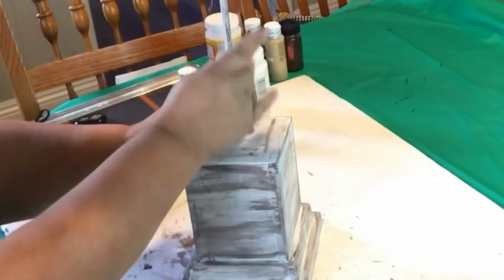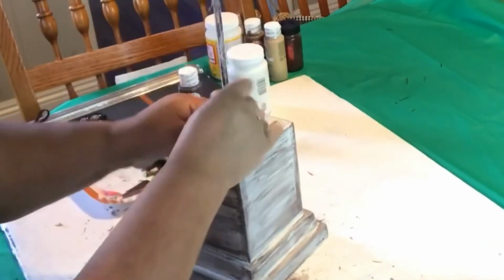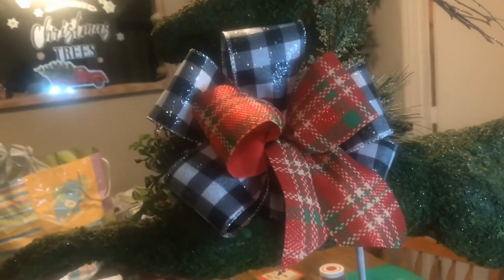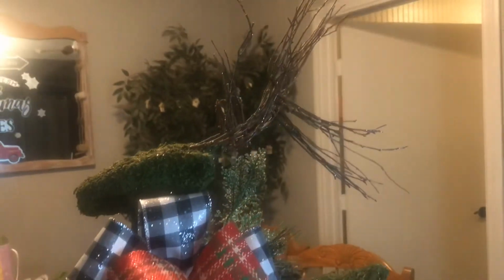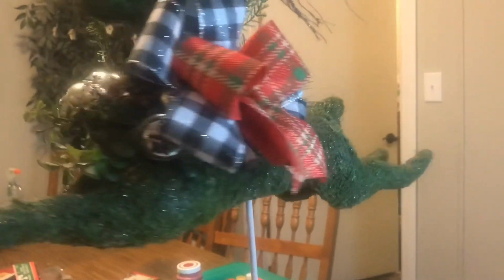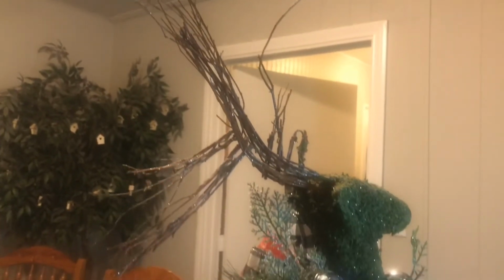I did take the wreath apart. It just came with a ribbon. So I just kind of did an updo on the ribbon. See, I wanted it to match my decor for my dining room. And I added some, I got the ribbon, like I said, at Dollar Tree. I didn't say that, but now I am. And I just added some of the Dollar Tree jingle bells and some of the picks. And I just went around the wreath and gave her an updo, livened her up.